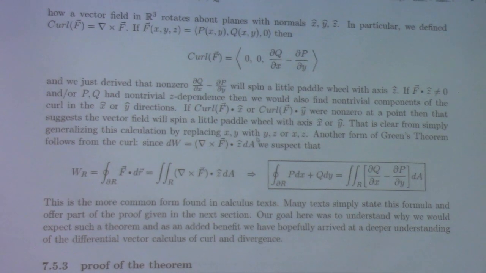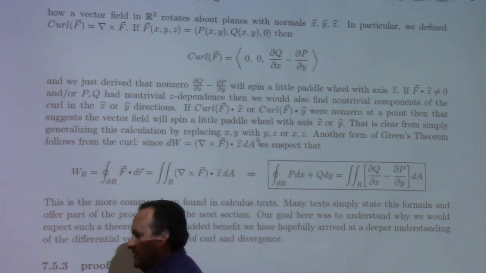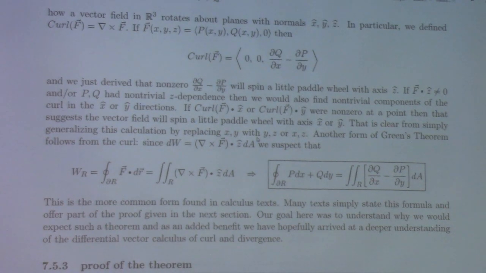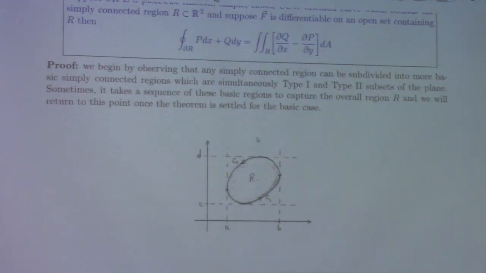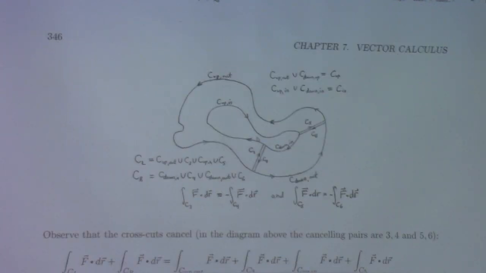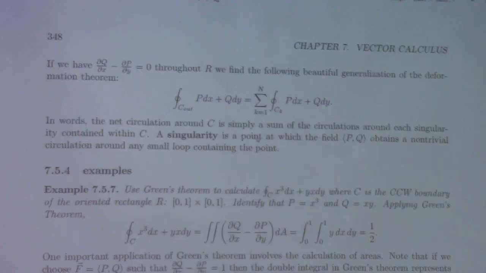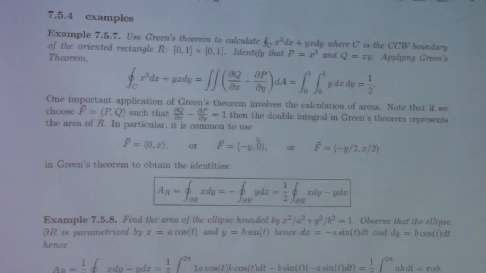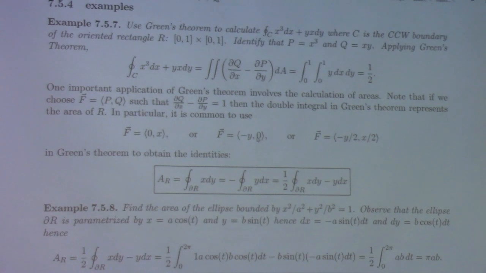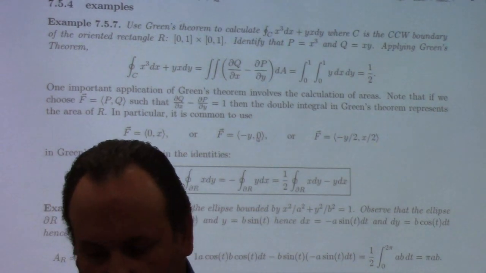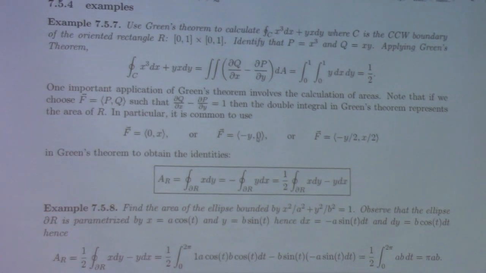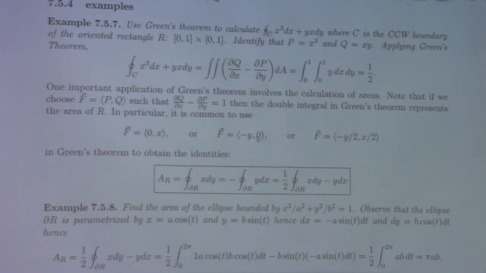Now, that said, we should spend some time on the proof of the theorem next time, so I won't go over it right now. Instead, I will spend the last minute of class showing you an example or two, just to give you a flavor. Suppose we wanted to calculate the line integral of x cubed dx plus yx dy over a rectangle. What would that require in terms of direct computation? Think about this.